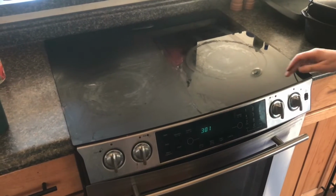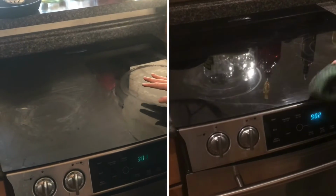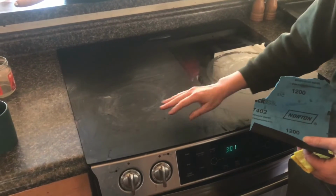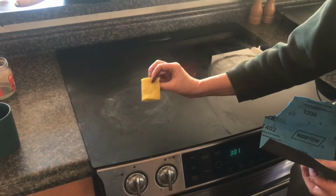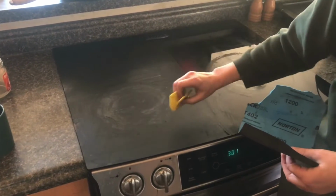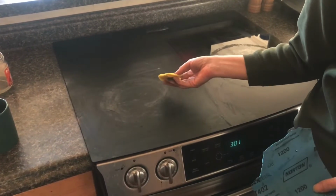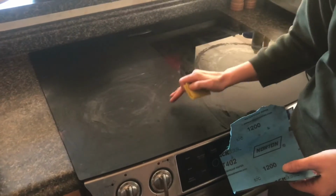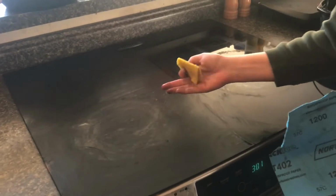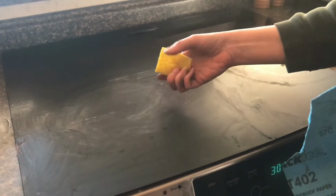Okay, this glass top stove has served us well, but it gets dirty on the top and food gets cooked on and you get these baked on rings. Typically what I do is use one of these scrubbies with some soap or the special stuff they give you to clean it with, and there always seems to be a ring left on the thing no matter what you do. So today I tried something different.